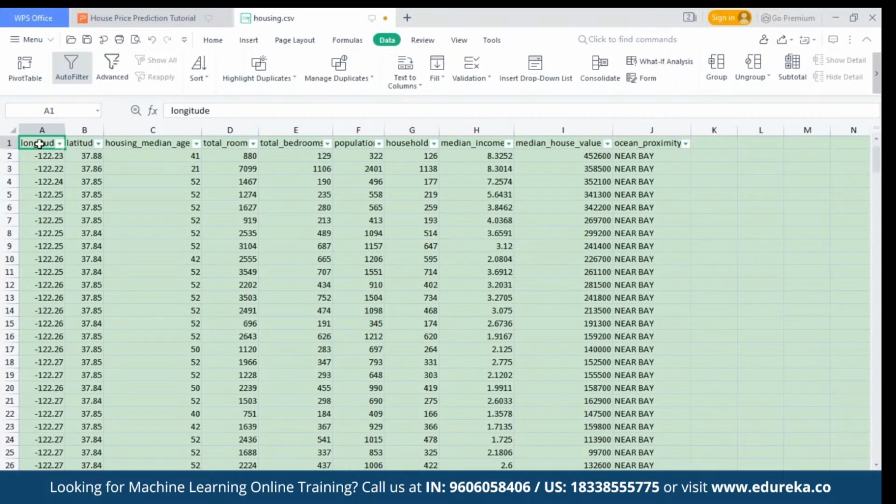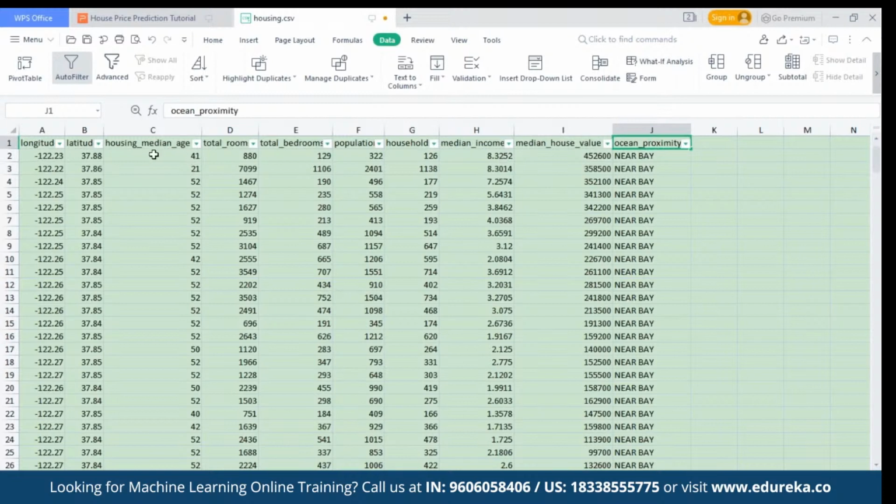Now, how was this data set originally built? There is something called longitude, and there is something called latitude. So this essentially refers to the longitude and latitude of a particular place. Housing median age: the median age of the houses that we have, how many total rooms we have in the house, how many bedrooms we have, what's the population we have, the households that we have, and the median income and the median house value. So these are some of the observations which will help me understand what could be the proximity of that particular house.